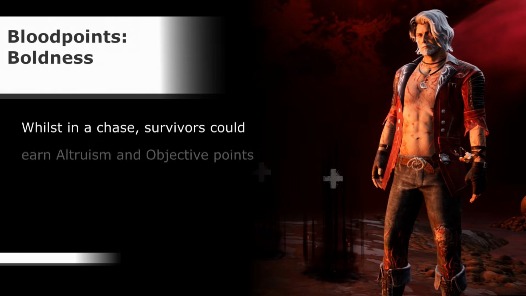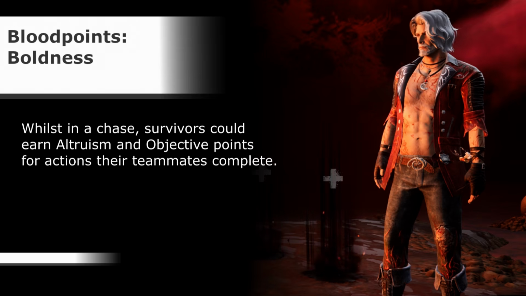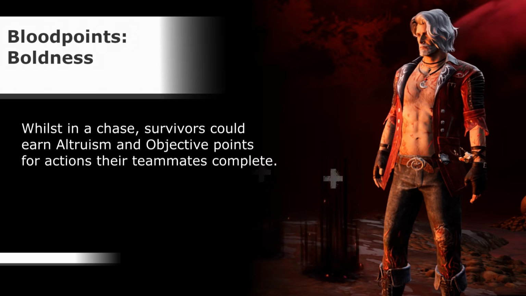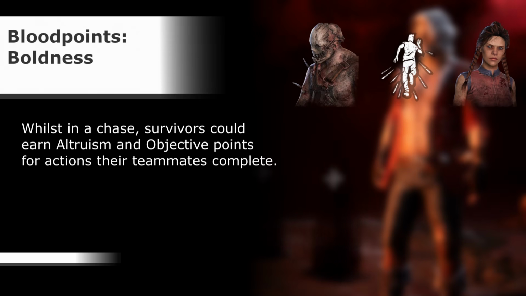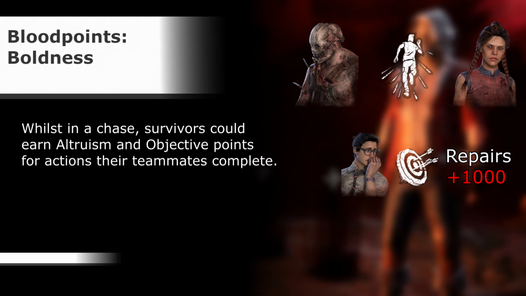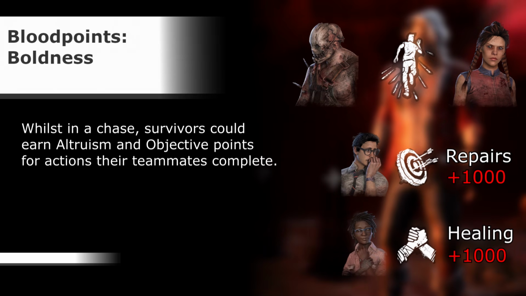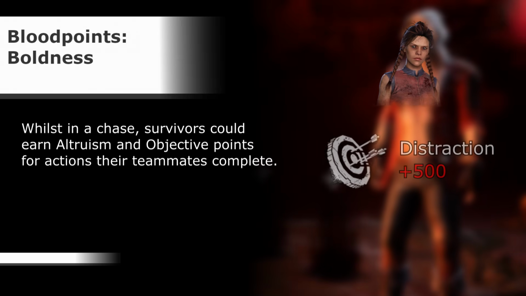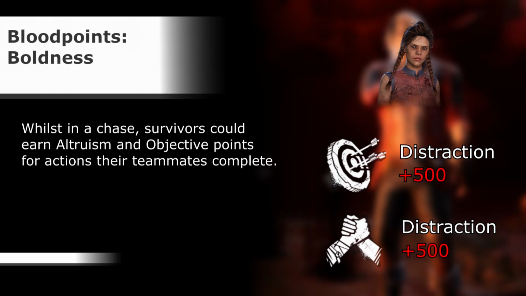Finally is a Bloodpoint sharing system. While in chase, a player would earn a 50% share of any objective or altruism points that their teammates earn during that time. In this example, the killer is chasing Meg. During this chase, Dwight earns 1000 objective points and Claudette earns 1000 altruism points. As such, at the end of Meg's chase, Meg would earn 500 objective points and 500 altruism points, since her distraction allowed these actions to take place.